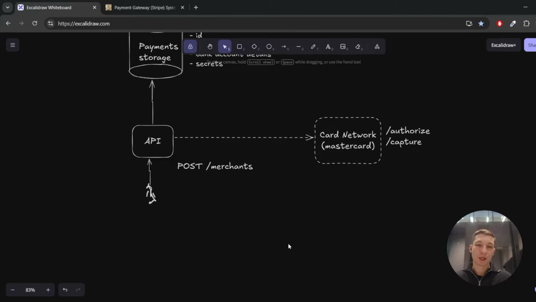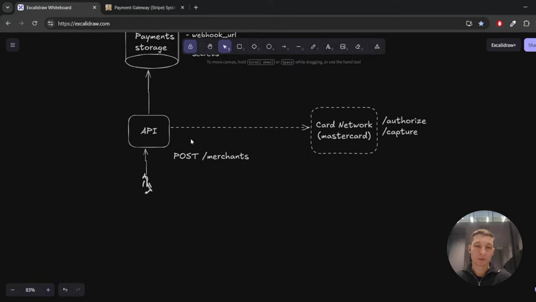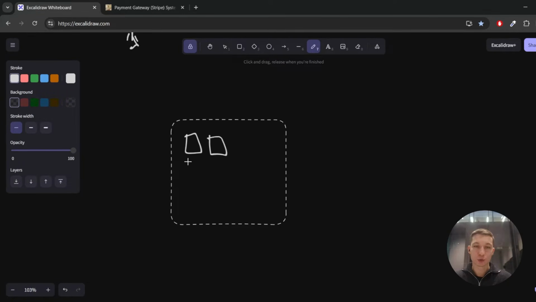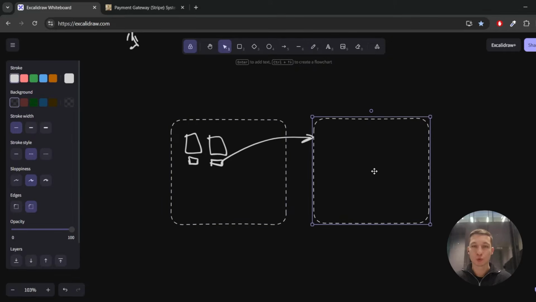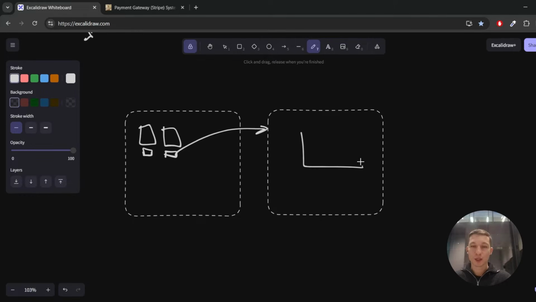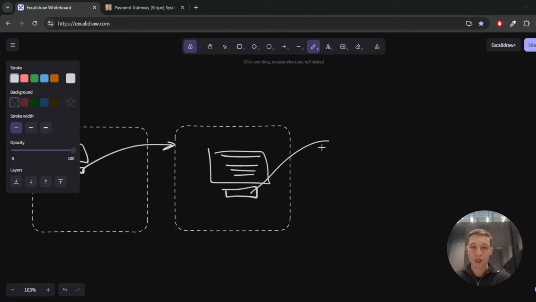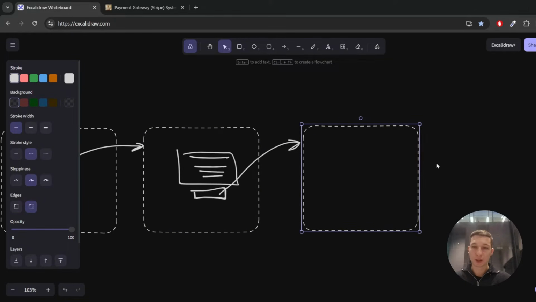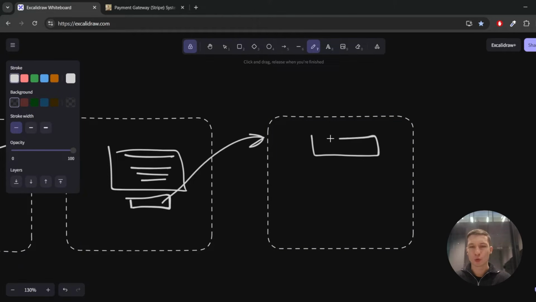Let me draw a bit of the UI so we understand how we're going to split this into the API endpoints. Usually what is happening, the merchant has some screen with goods. Every single good has a pay button. When you click this pay button, usually you are getting redirected to the page where you can enter your card details and click the final pay button, which actually redirects you already to the bank payment confirmation, which means usually you will be prompted something like fill in the one-time code that you received on your mobile application and stuff like that.